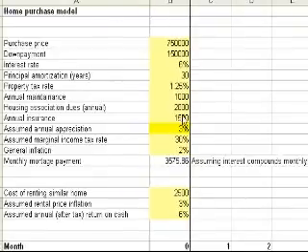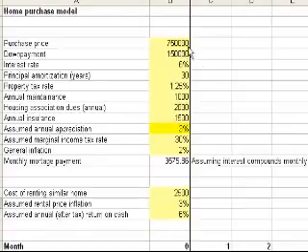Once you download it, let me explain what I assumed in the model. What I did in yellow, both this bright yellow and this less bright yellow, these are our assumptions. These are the things that are going to drive the model and tell us, and I calculated over 10 years, whether we will do better renting versus buying. If you download this model and want to play with it yourself, unless you are fairly sophisticated with Excel, the only things you should change are the things in yellow. Everything else is calculated and driven by these inputs.